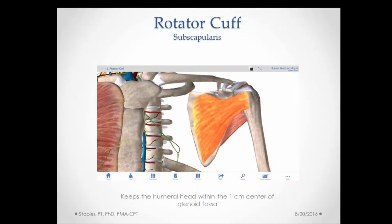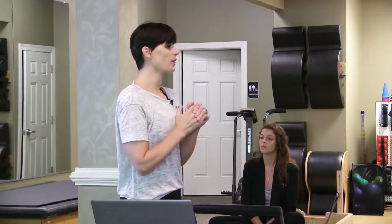So how does that golf ball stay on that tee? And we have a bunch of muscles that connect with it, and the biggest muscle group that keeps that ball on that tee is the rotator cuff. So your first slide here, that's showing the subscapularis muscle. And the subscapularis is on the front side of your shoulder blade.